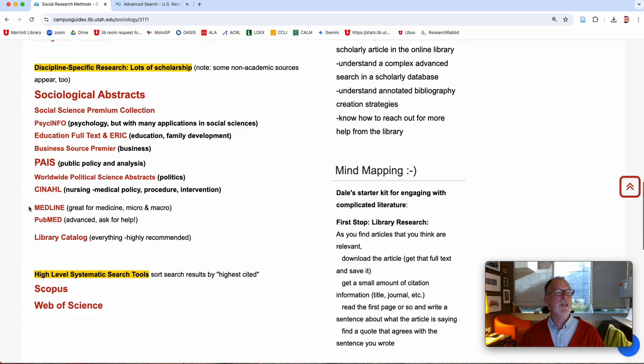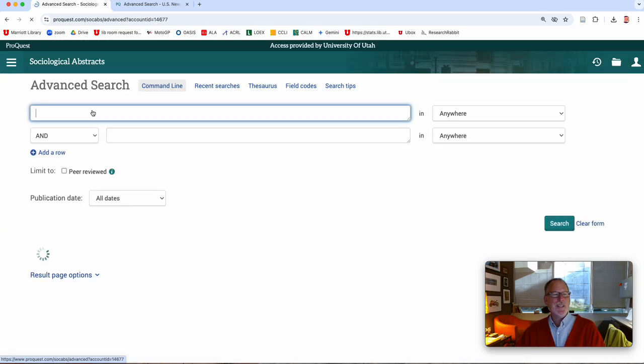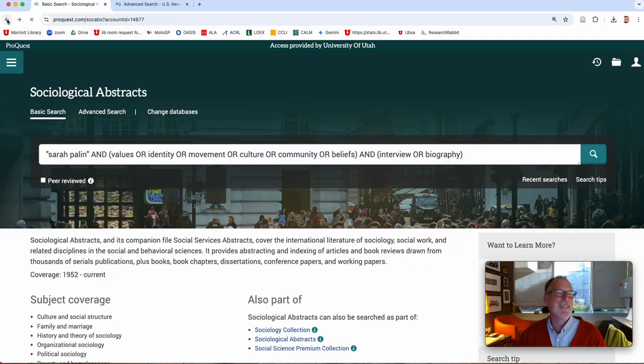If you're looking for scholarly things, there's Sociological Abstracts, which covers all of sociology: communities, beliefs, values, interactions. This would be a really good database. All of these are great to try, but they all have different disciplines. This one's sociology. This one's psychology, so individual behavior. This one's the context of education, think K through 12. Public policy, so give these a try. I'll go to Sociological Abstracts, and my search is still there. Oh no, it disappeared. I'll search in this one. I think I've pushed the limits of what the database will allow me to do.